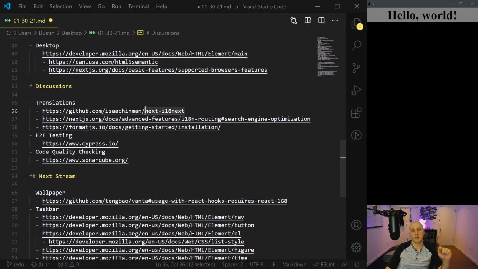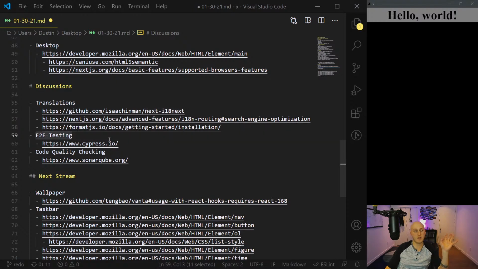And remember, I said that we might need to use something else. There's tons of packages. There's Next, I18Next. There's also format.js, which is probably one of the most popular ones, which is React Intl. So there's a couple for translations. We discussed it. We'll get into it more in another episode.